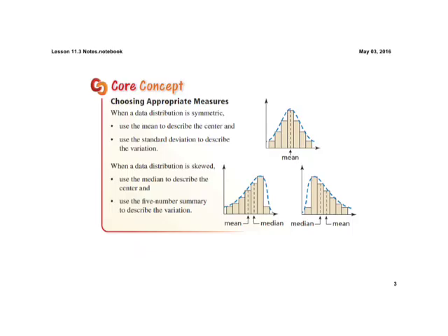Last thing here. We need to choose appropriate measures when we have a skew left, skew right, or a symmetric graph. And what it says right here is when the graph is symmetric, when it's basically the same on both sides of our middle, we use the mean as the best measure of center. We use the average to describe the center. And also we use the standard deviation to describe the variation. Remember, variation is how spread out the data is from the average.